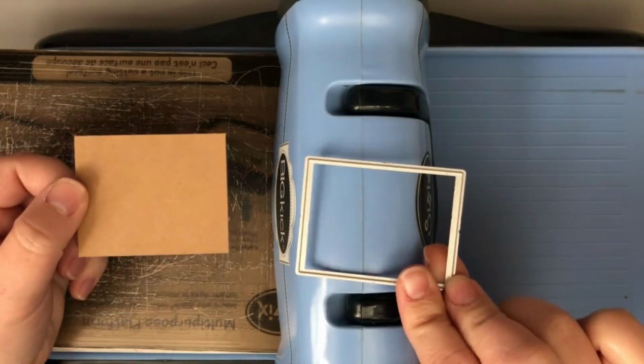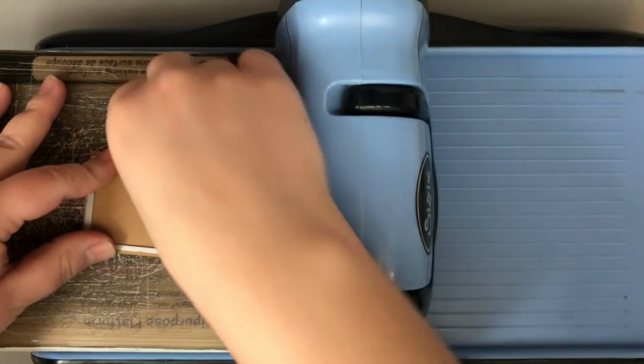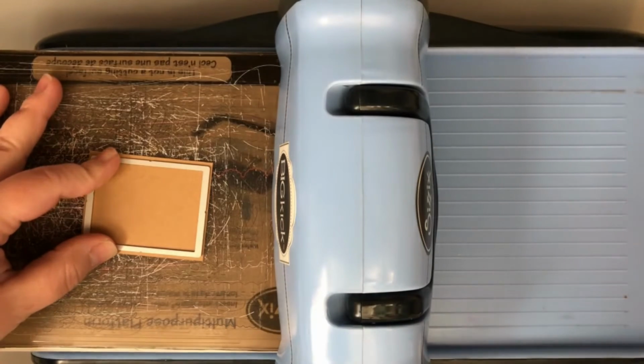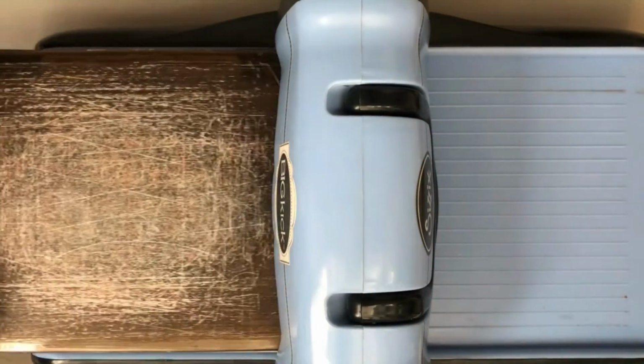With my two backgrounds done, I needed to go ahead and create a place for my sentiment while my watercolor was drying. So for my sentiment, I wanted to create a little frame to kind of pop it away from the background. So I cut a rectangle that was slightly larger than my rectangle die.